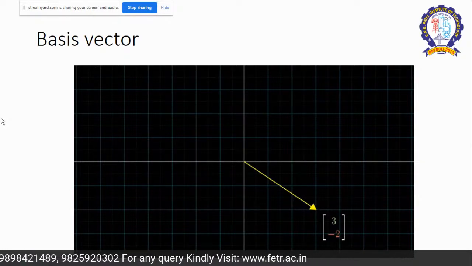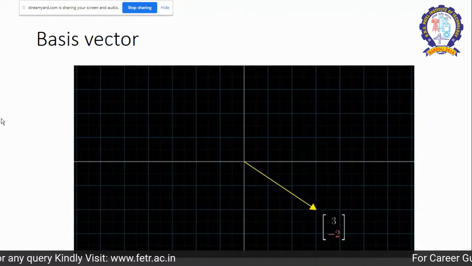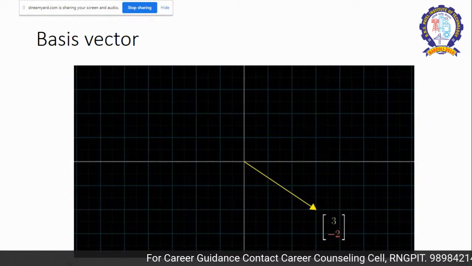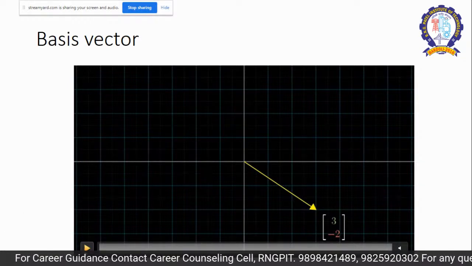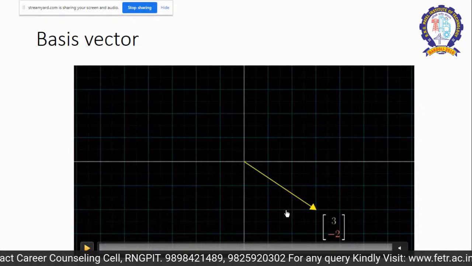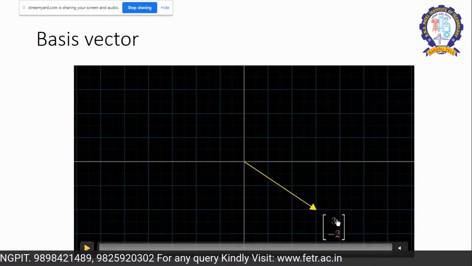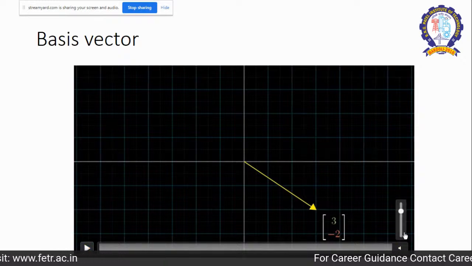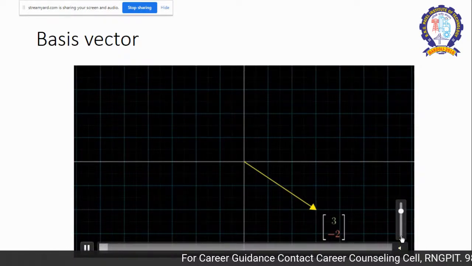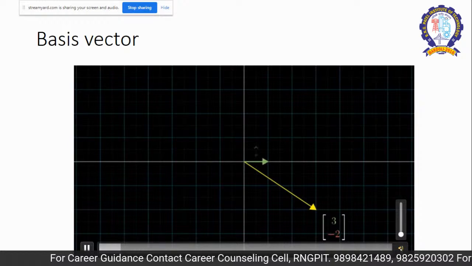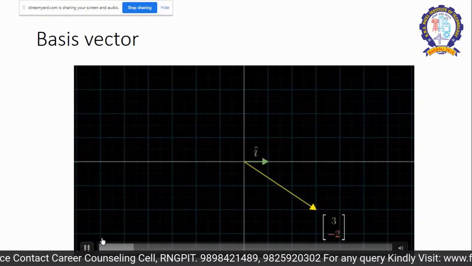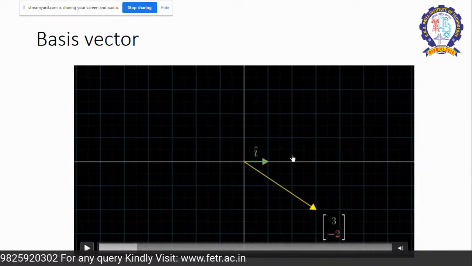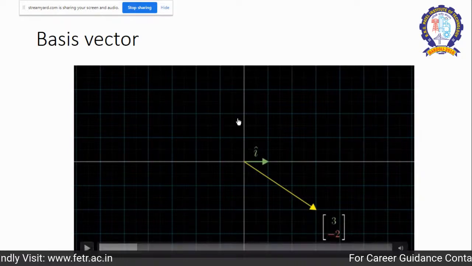So here we are not discussing the definition, but how it can be defined or how it can look. That is the major point. So we are just going with a basis vector. Here the vector can be defined as an ordered pair (3, 2), and it has an origin. So let's take (3, 2). What is the 3 actually? 3 is in the x direction, 2 is in the y direction.